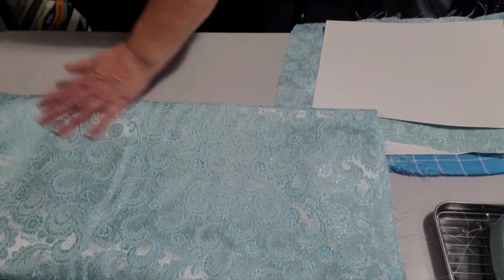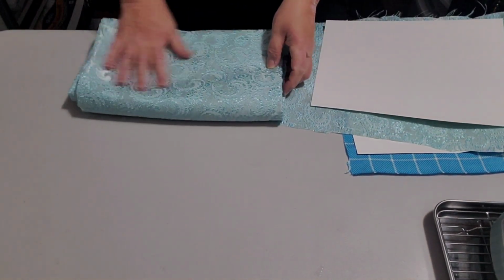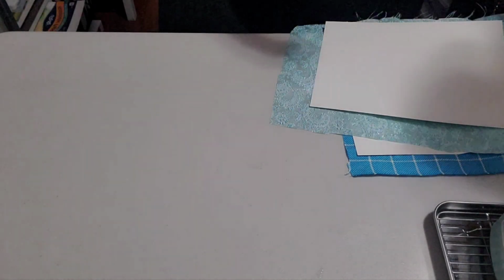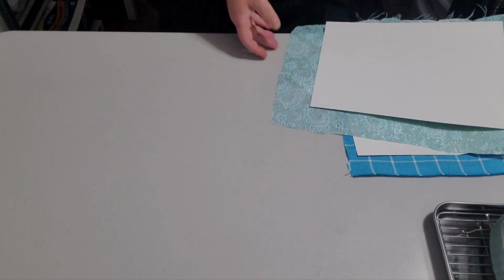Maybe I should make myself a skirt with this. Skirt and a vest even. Fancy. Then again, I don't dress fancy. I'm a tomboy. Whoops. Okay, I'm going to put it over here so I don't destroy anything.